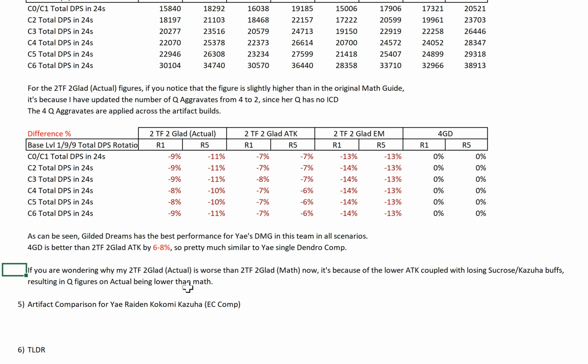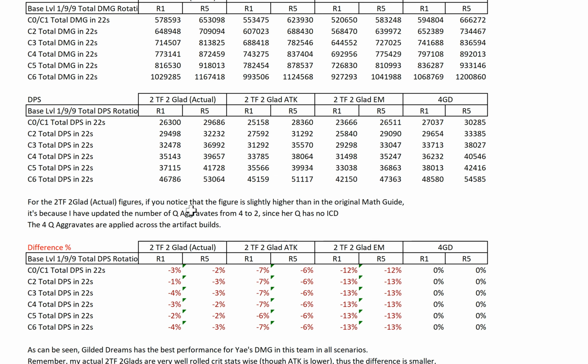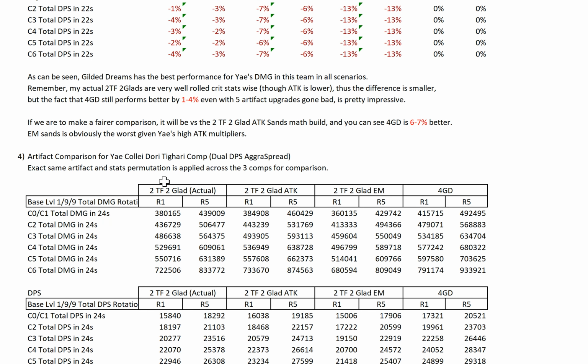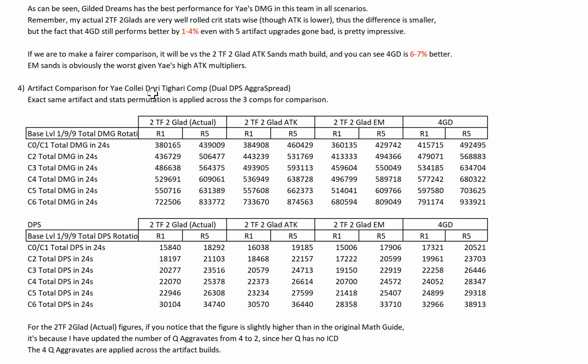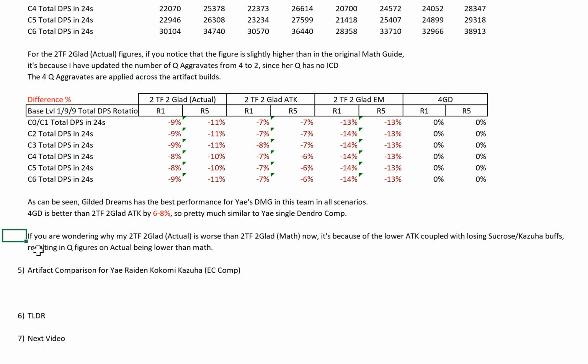Okay, so that's one thing to consider with regards to the buffs. But when you are doing a comp like this, you can't really afford to do the buffs. Okay, you can't. There's no way to slot Sucrose or an animal buffer in, unless you want to drop Kole. But if you drop Kole, then you reduce your aggravates on Yae, so not a good trade-off per se. Alright, but anyway, that's that.